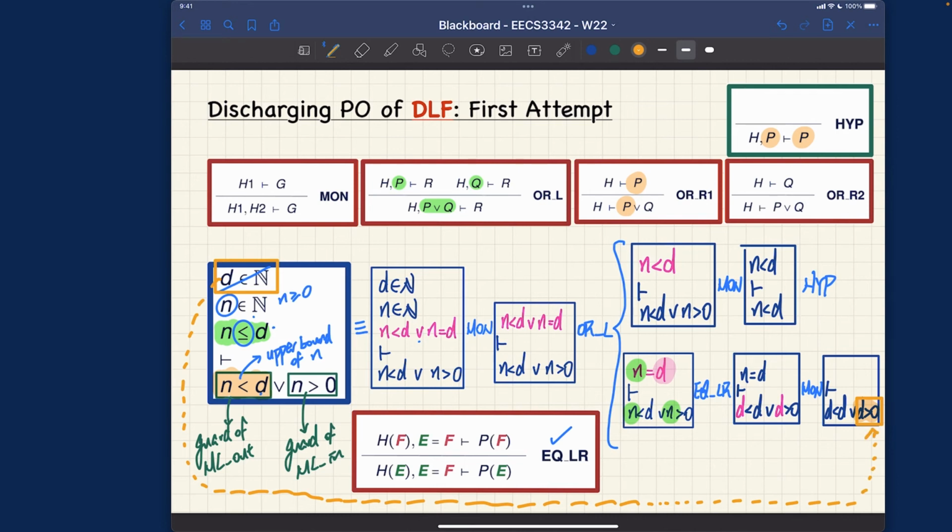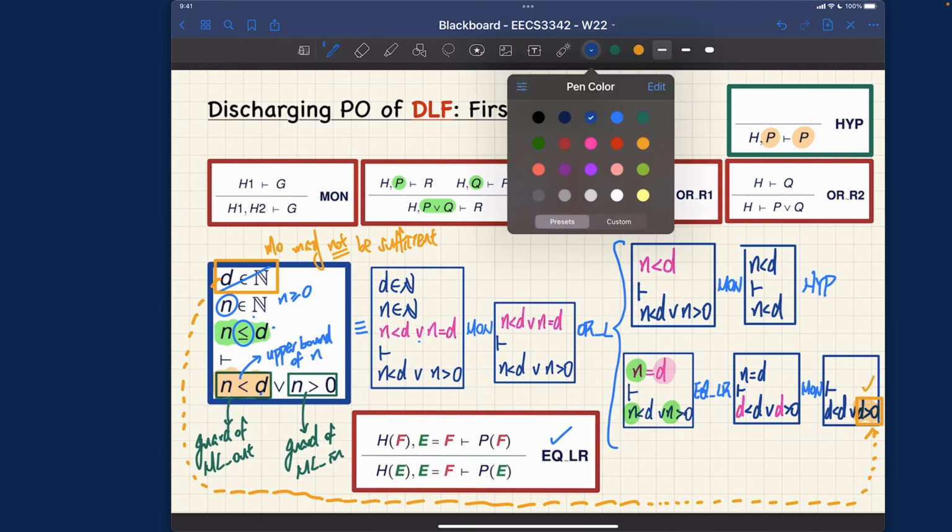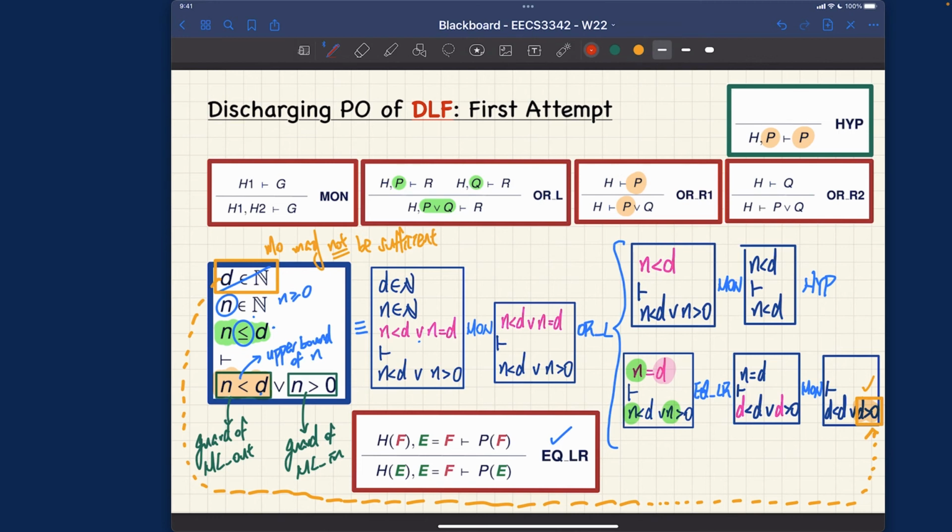Okay, so that means our model M0 may not be sufficient to actually prove this particular one. So the conclusion is we actually get stuck over here. So after this, I'm going to put a question mark. The question mark should really go to the right of this particular sequence, but I don't have space. That's where we got stuck.